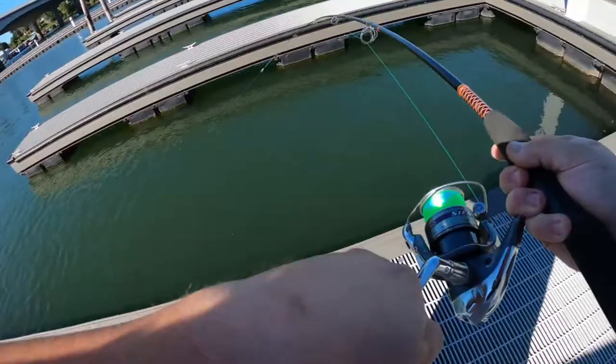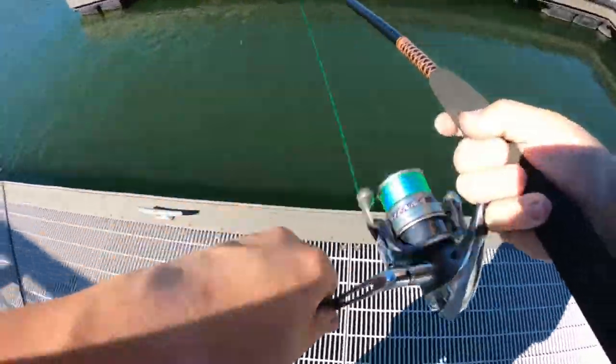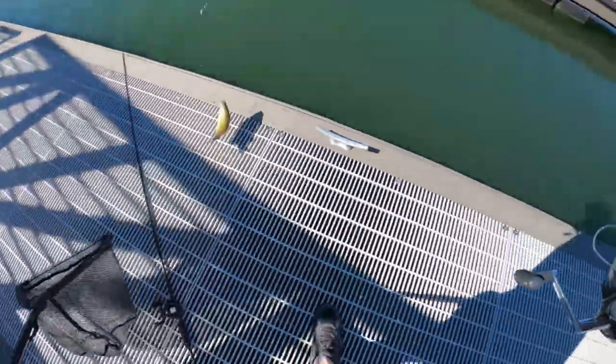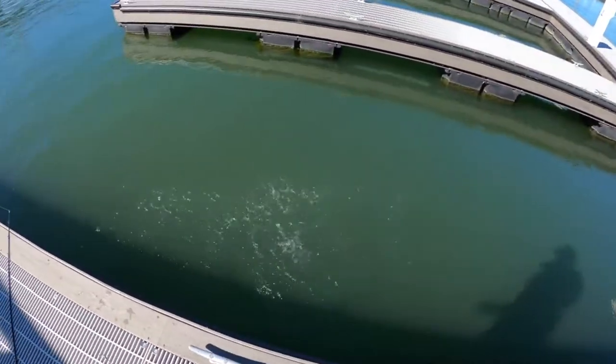Oh jeez. Ooh, I got a nice fish on, guys. Holy crap. What is it? Oh, it's a bass. Come on, buddy, come on. Good. Nice fish, guys. See you, buddy.